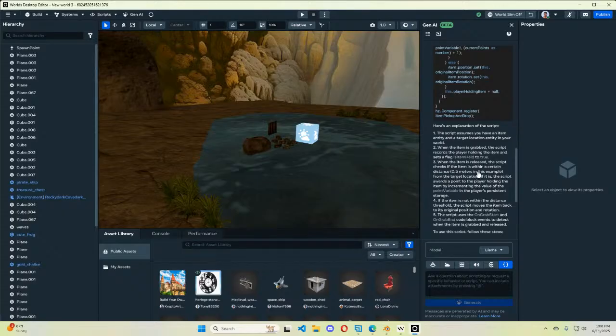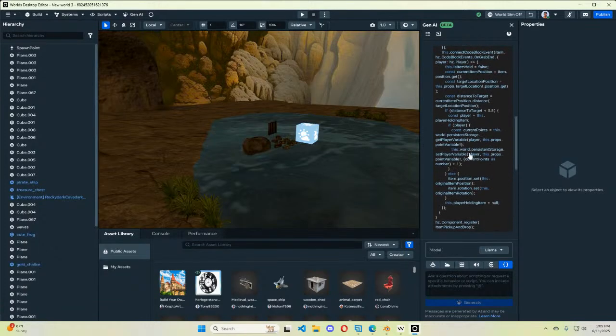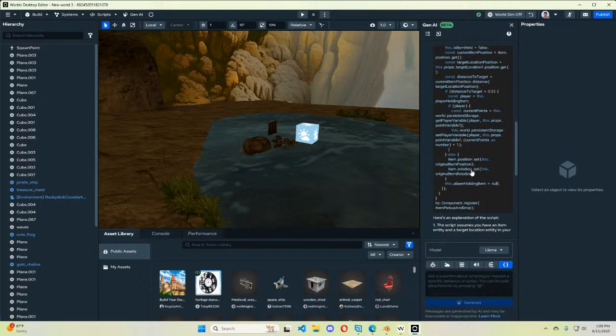Aha. So persistent variable. So it's setting a persistent variable, point variable in the player's persistent storage. Pretty sure that's what it's saying. Yeah, this current point.